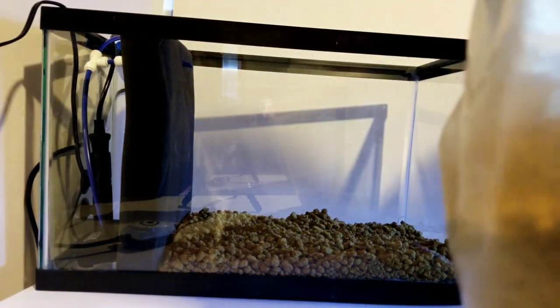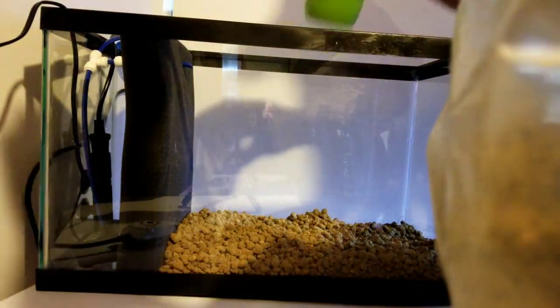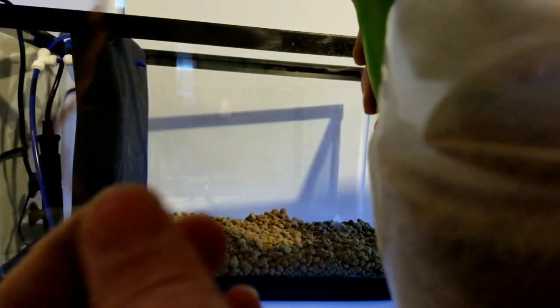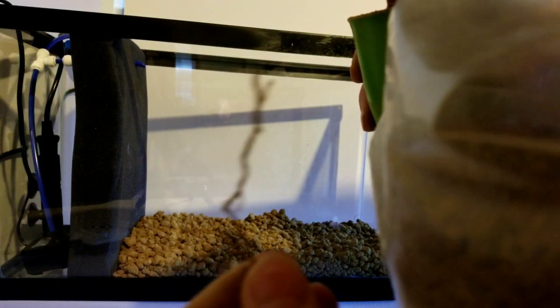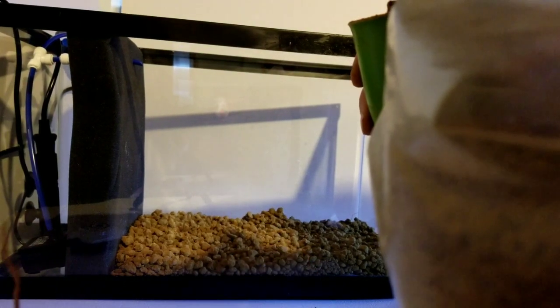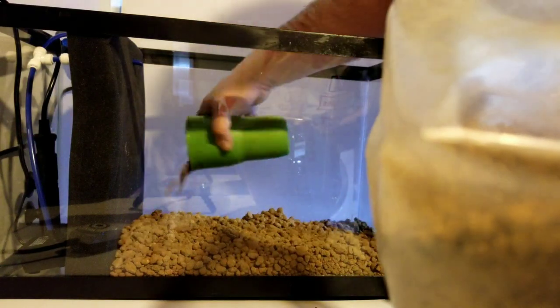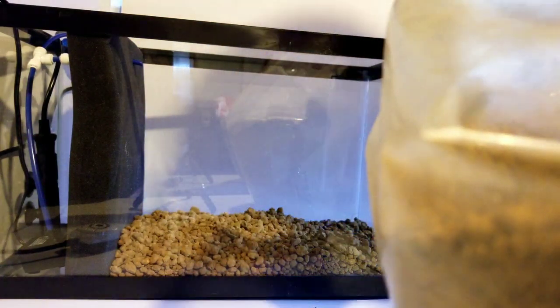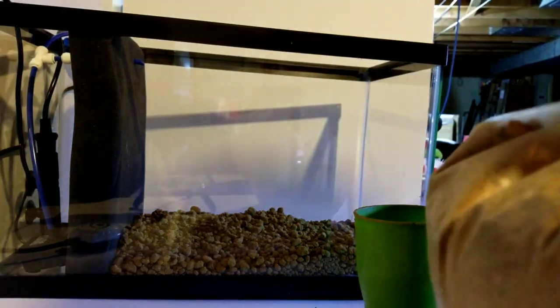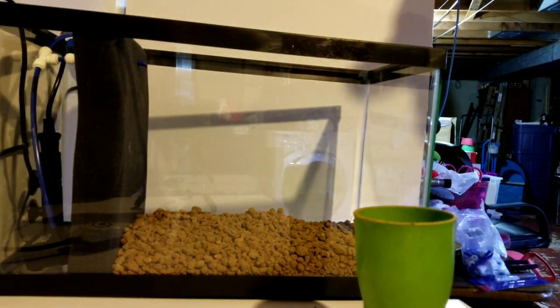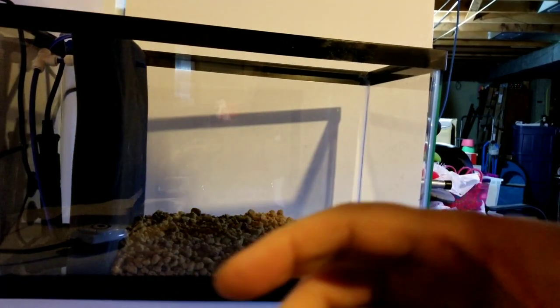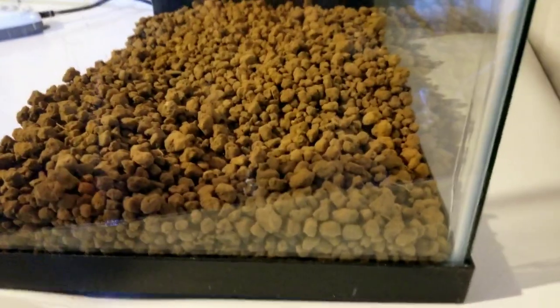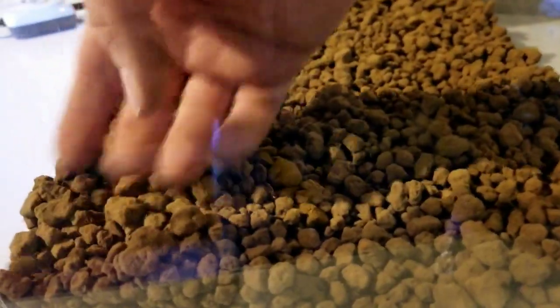Alright, let's see where we're at after this one. This looks pretty good. Oh, there's another. Must be a root. A piece of root or something. So I'm sure all that stuff will be floaties. Get this bag out of the way. This cup. And there we have it. There is an inch and a half layer. We'll just smooth it out.